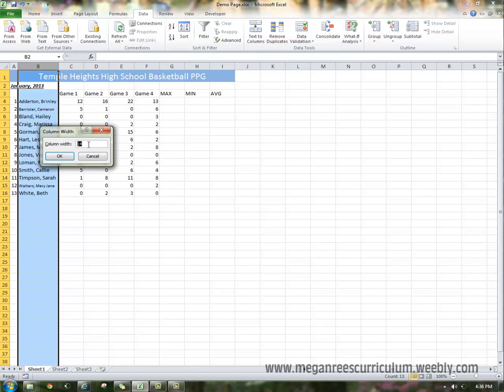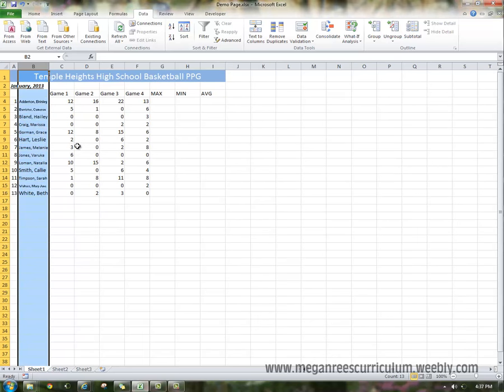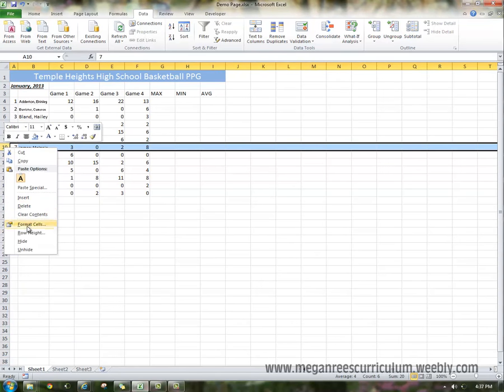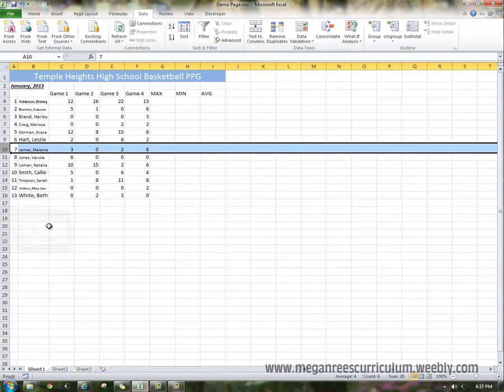Now, right now it says 14. This is being measured in pixels, little individual dots. If your number is small, like point something or 1 point something, that means it's measuring in inches. Most of the time, every time I do it, I always get pixels, but every now and then I'll get a student whose is measuring in inches. So if you have that problem, you may have to do it a little bit manually or see from the example what it should look like and just eyeball it. But you might say, okay, we want this to be 10.5 or something, and it can make it exactly the width that you want it to be. And it's the same thing with row height. You can change your row height the same way.